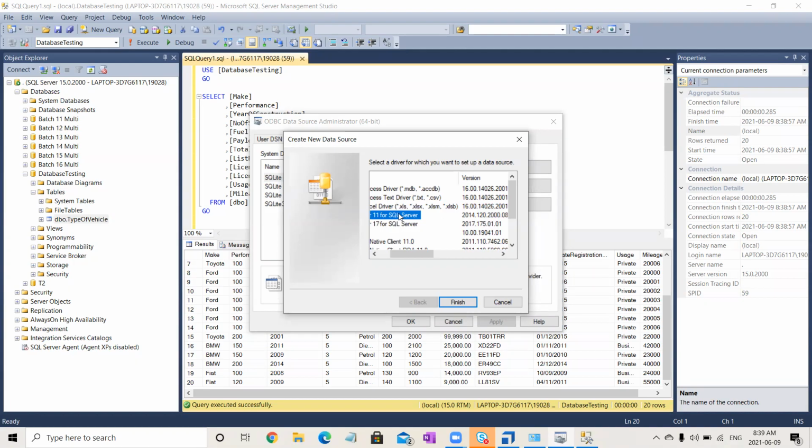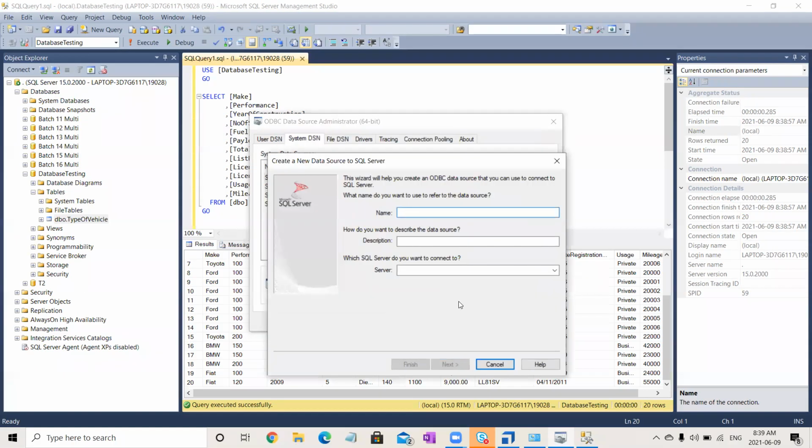So that is the reason I have selected ODBC 11 and I just said finish. Then it asked me for some details, like what name do you want to use to refer to this data source. Let me give it the name database testing, and describe it the same.